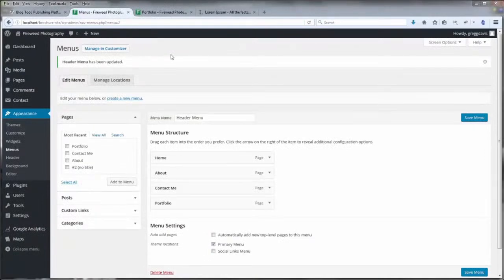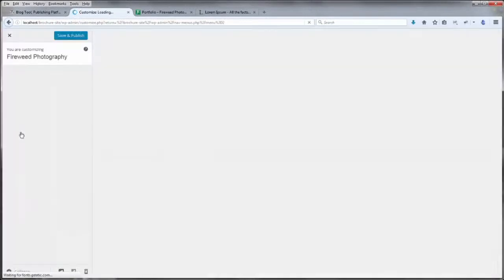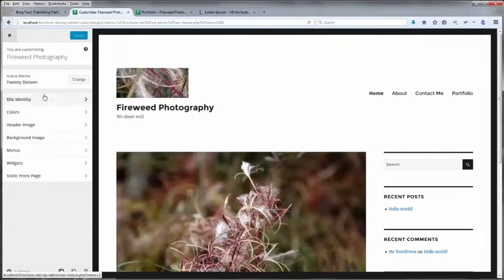You may have noticed the Manage in Customizer button at the top of the menus. From any page, you can hit Customize, and just like when we created the site logo in the site identity section in the Customizer, you can also manage menus there and see your changes live on the live editor on the right side.